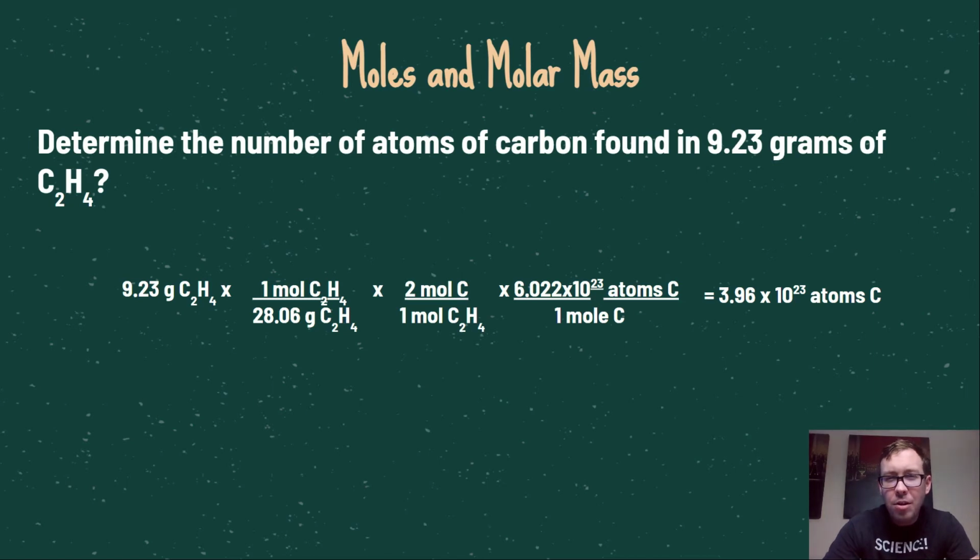So the stoichiometry problems get a little bit more complex as we go through and think about the next level of chemistry that we'll be taking. But the real key difference here between this and what you've probably done previously is that third step, where we have 1 mole of C2H4 to 2 moles of carbon. You can take the individual moles of an element within a sample or within a compound and use the mole ratio to figure that out, basically by using the subscript, the fact that there are 2 carbons in 1 mole of C2H4. All right? So let's move on to the next part.